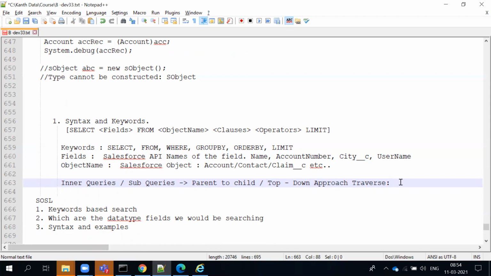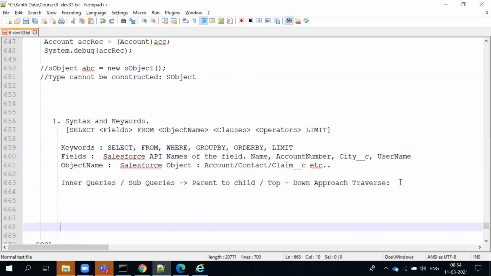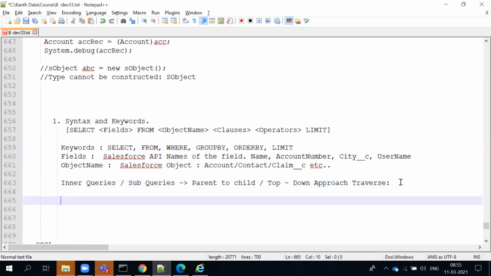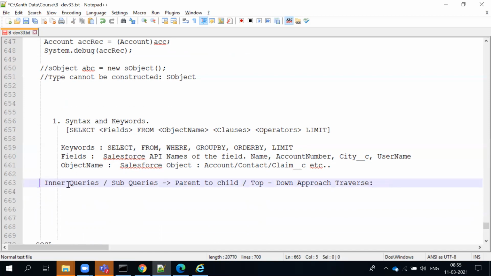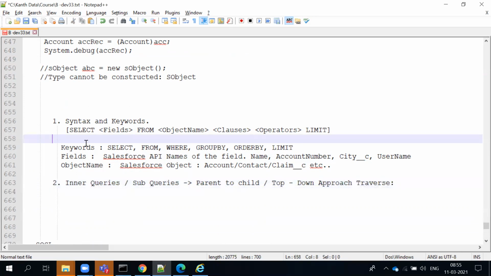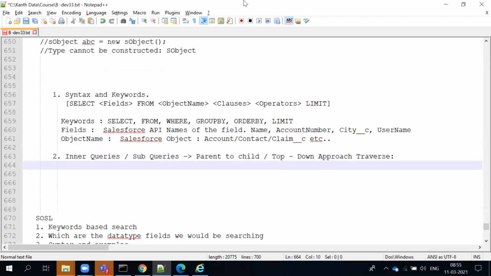How do we read this? Let's jump ahead a second: how to write inner queries. This is what I want to do. Any questions there on the keywords or something? I can answer you. No, good. Okay.